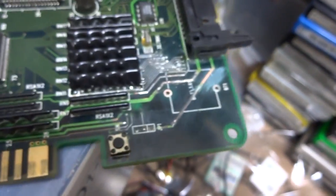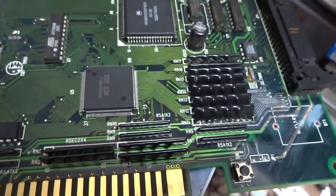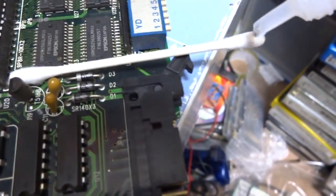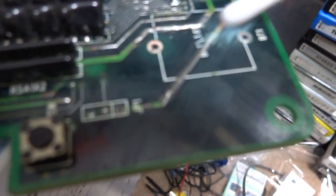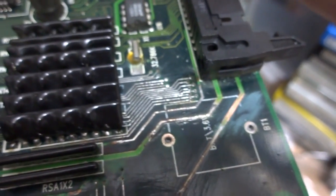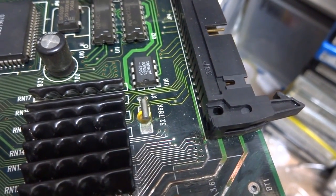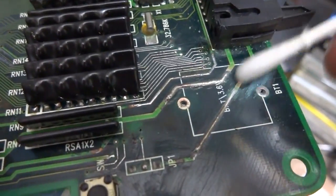Now, the next thing you want to do is get a little bit of flux, and you can use a Q-tip if you want to. You can just pour a little bit on a Q-tip. I'm just using one hand here, so let's pour a little dab of that on there. And just kind of go over this area, kind of make it wet. Actually, maybe that's not enough. Yeah. Let's try this again. And a little bit of that. Go over the area that we want. There we go. That's a little bit better. So you can see there's a little bit of flux on there.